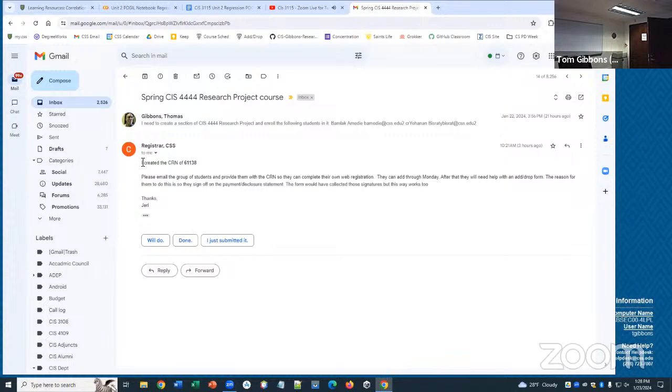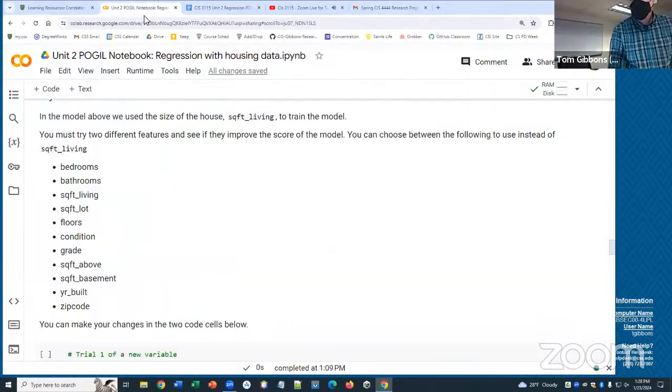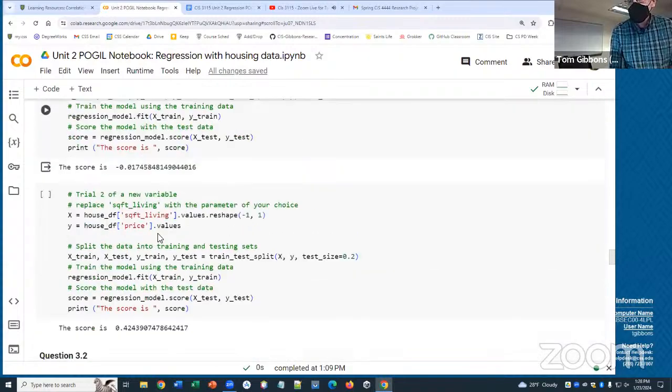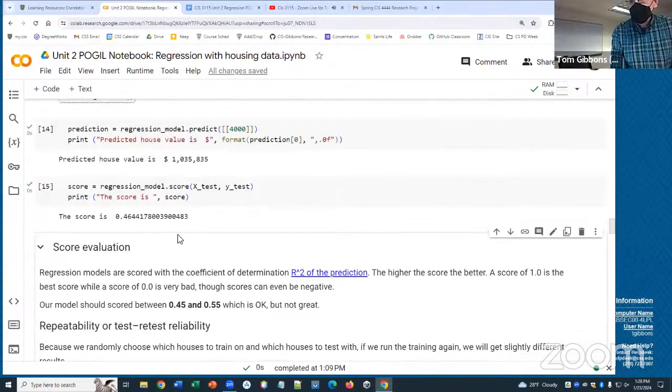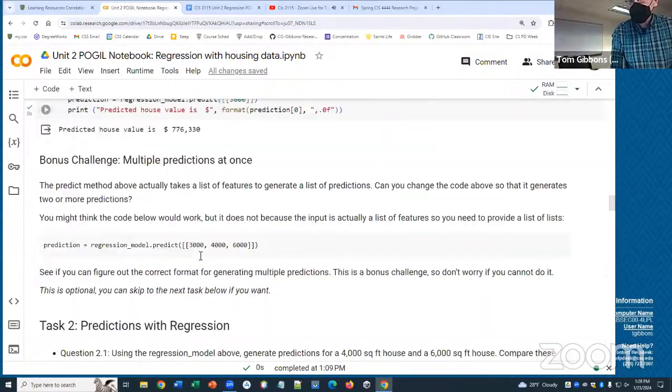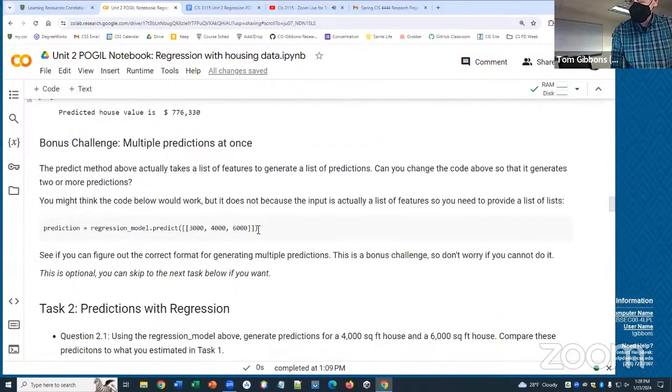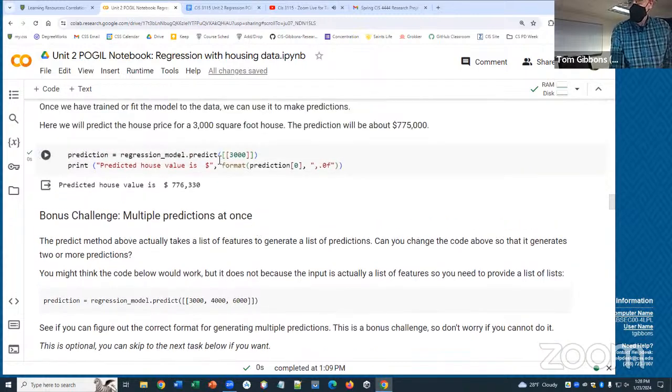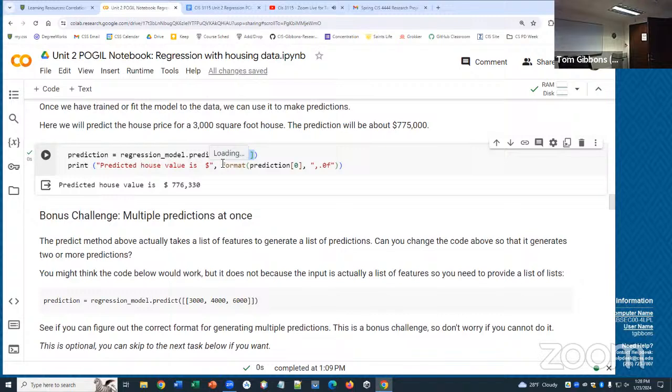Reshaping with the -1 is one way of doing that. It's the same reason why here we specify square brackets.